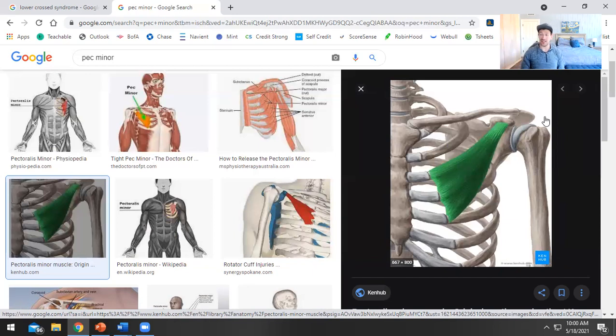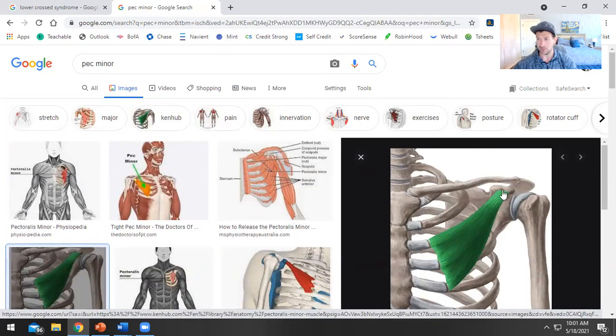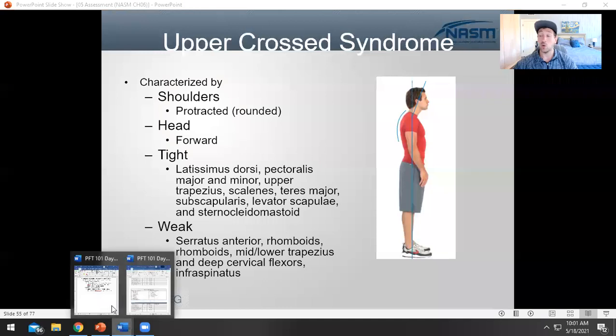So what that does is that literally pulls your shoulders forward. If you go from here and push like this, that is your pec minor doing a good chunk of that movement. It's got a synergist that we're going to talk about in just a second, but that is definitely an overactive muscle. When you're stretching your pecs, I like this version of a stretch, but I really like this version a little bit better because that has been shown to get a little bit more pec minor. Just take your arms 6 inches a little bit higher.